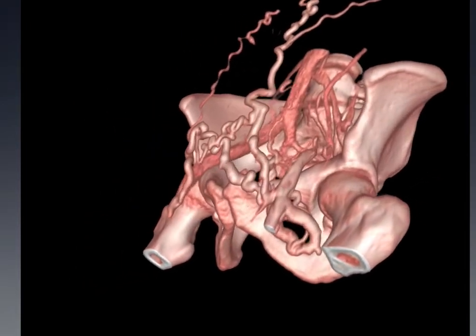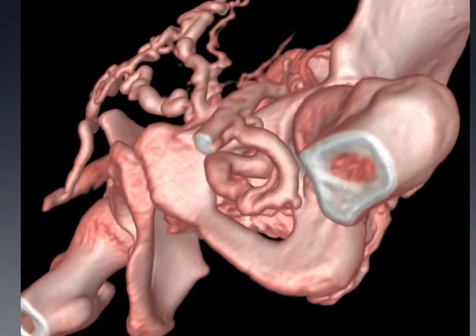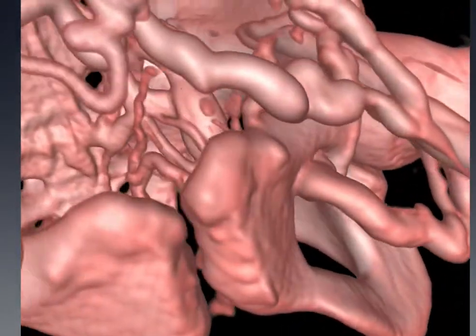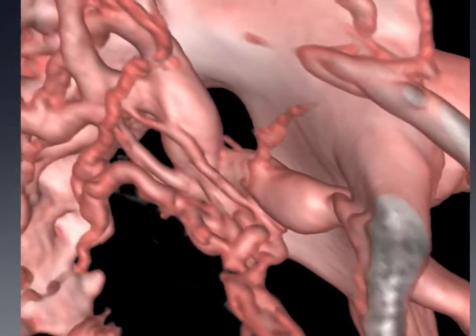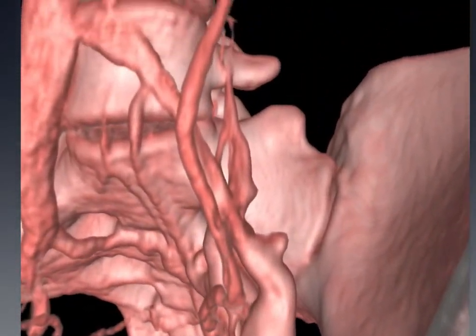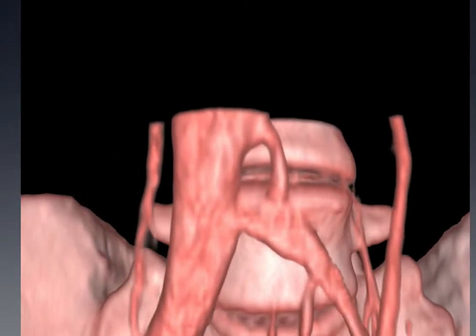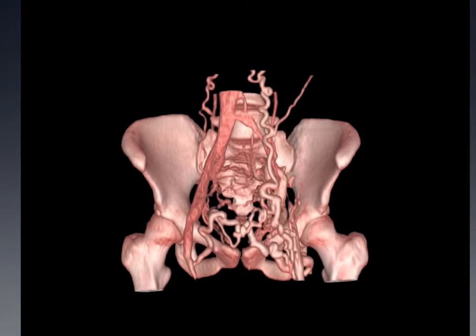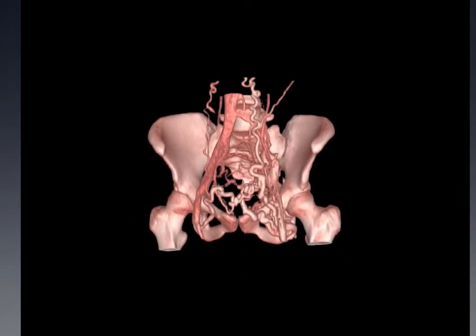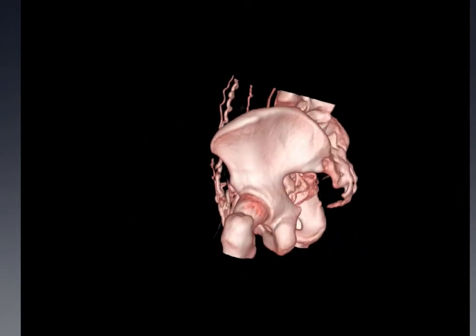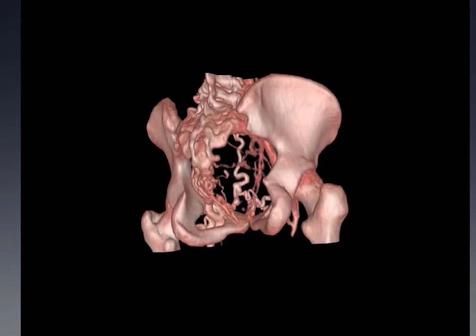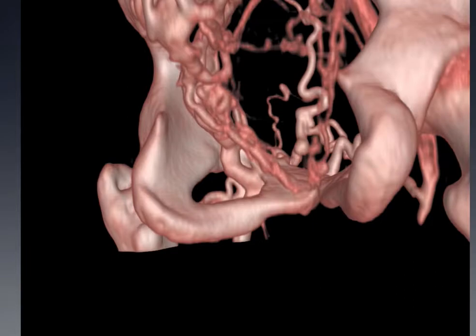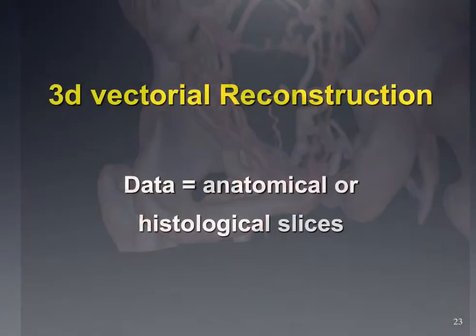And here you can see more in detail the femoral vein. And the big vein which is going here is the obturator vein, which is joining the hypogastric vein in the pelvic area. Here you can see the imprint of the artery, which is stenosis of the iliac. And here you can see the sacral plexus and the rear.